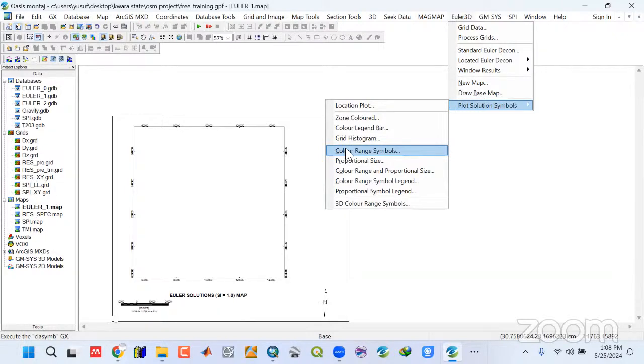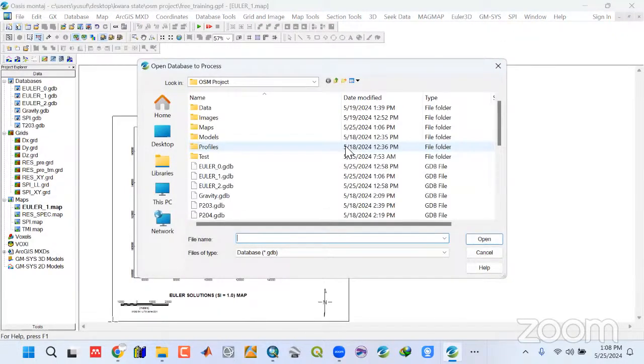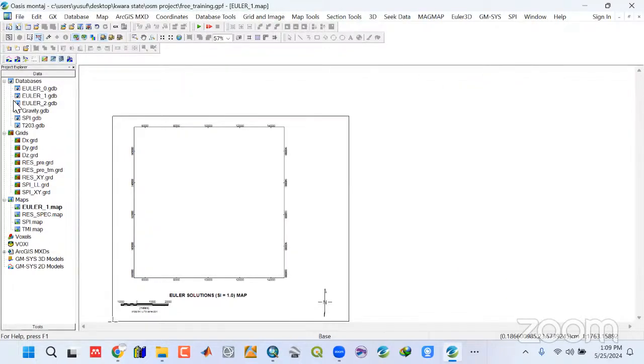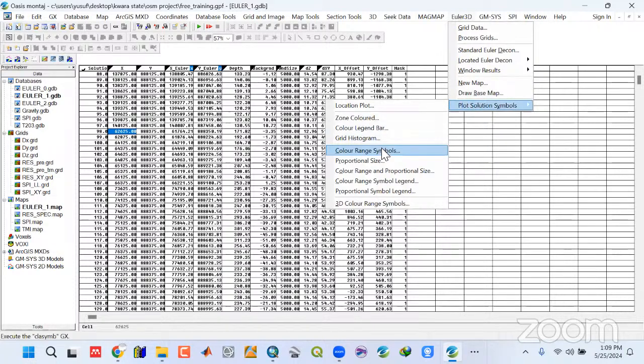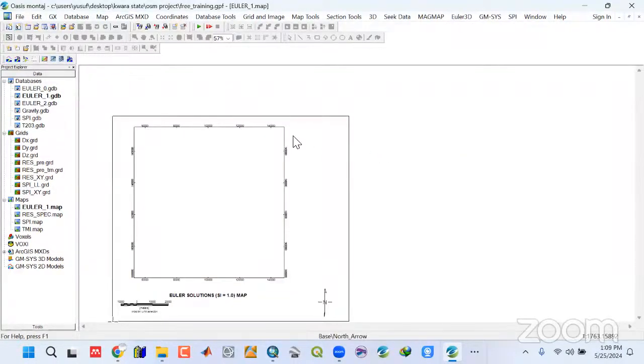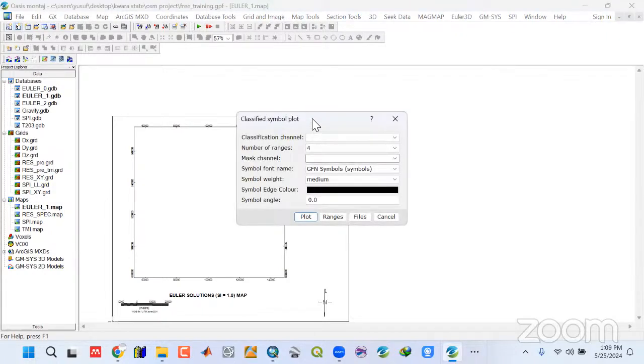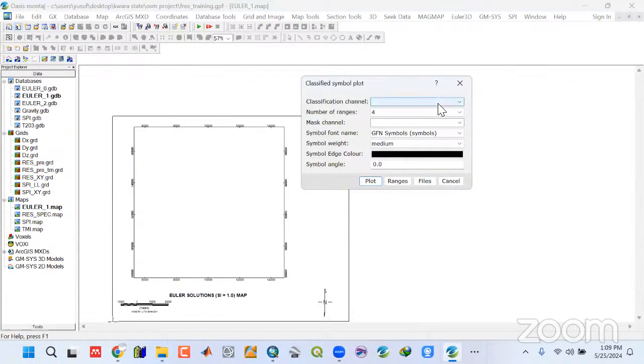So this is what we're going to look at. We'll first open the database. Euler plot solution, colored range symbols. Make sure you open database, then classification channel, depth.